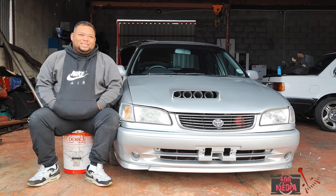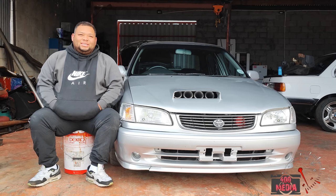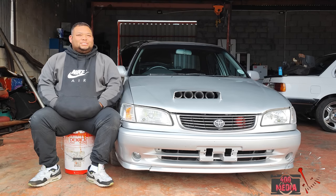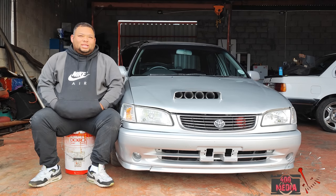So, K-swap. Gearbox, what gearbox are you running? K. So everything is K, basically, in the engine bay. Yes, except the shafts. Who did your shafts for you? Mr. Paul, Paul Supro, something like that, right?